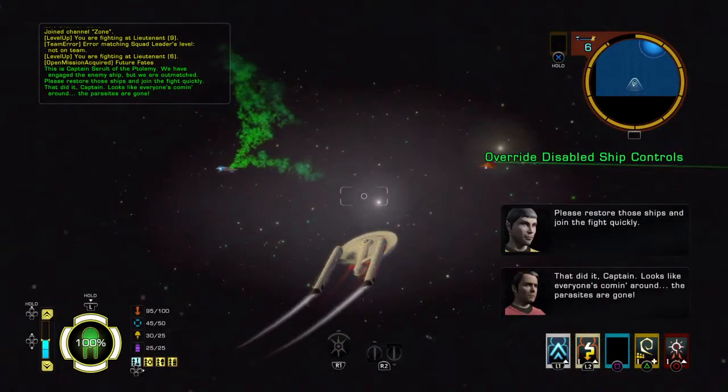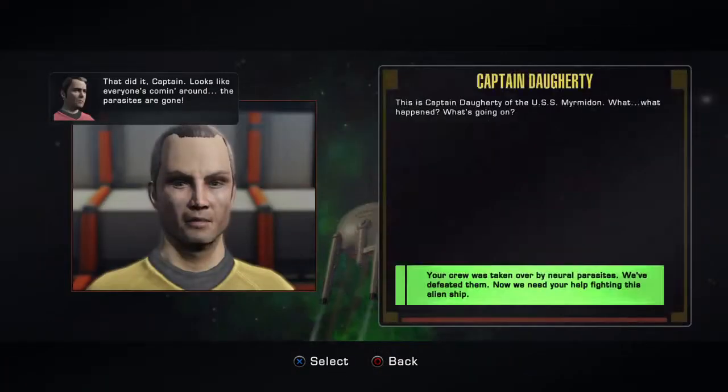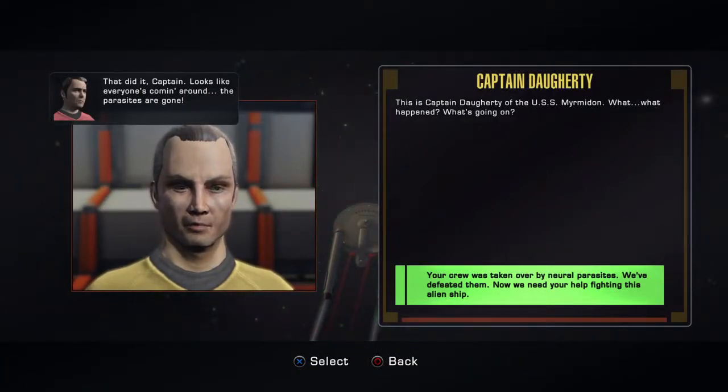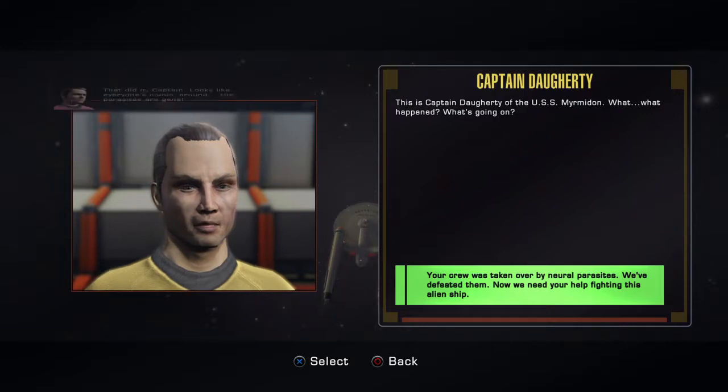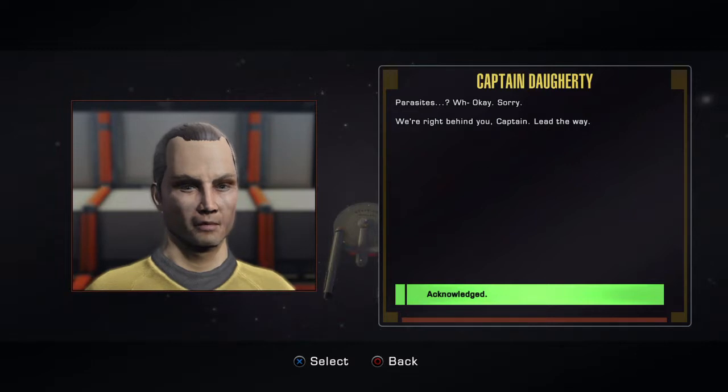That did it, Captain. It's like everyone's coming around. The parasites are gone. This is Captain Thornton of the USS Myrmidon. What happened? What's going on? Parasites? What? Okay, sorry. We're right behind you, Captain. Lead the way.